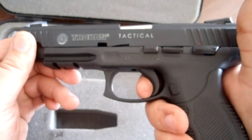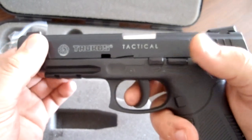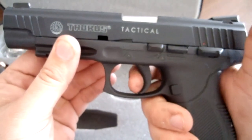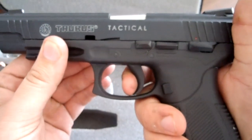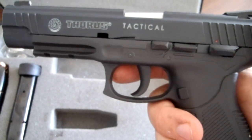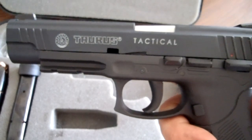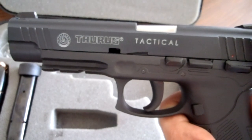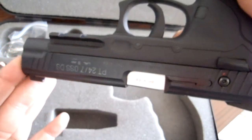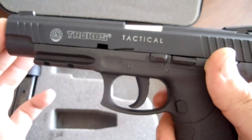But the unique thing about this gun is if you have a misfire on single action, instead of, with a normal gun, Ruger, Glock, Springfield, racking the slide back, this gun automatically does repeatable double action. So you can just pull the trigger all day long, and it'll give you a second chance on firing that round that misfired. I actually did test that feature out with some Winchester white box. I had 3 misfires out of a box of 50. And the feature does work fairly well unless you get a completely dead cartridge, which I had 2.